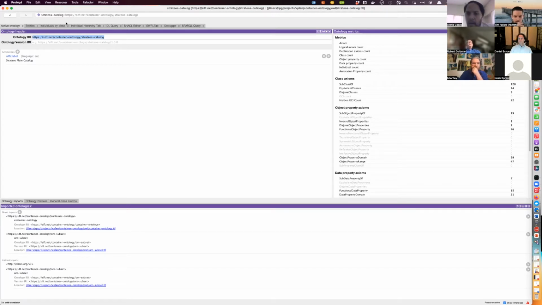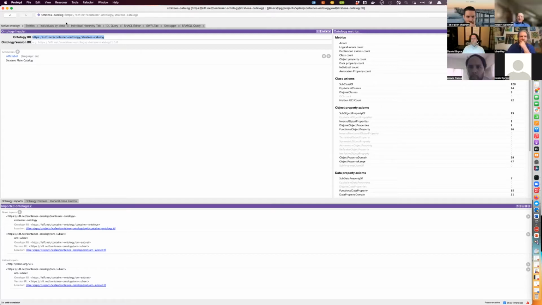I think I can, but honestly, I'd rather defer that, because in one of the Colab notebooks, I took the code I wrote to translate the Stratios catalog and put it in there.